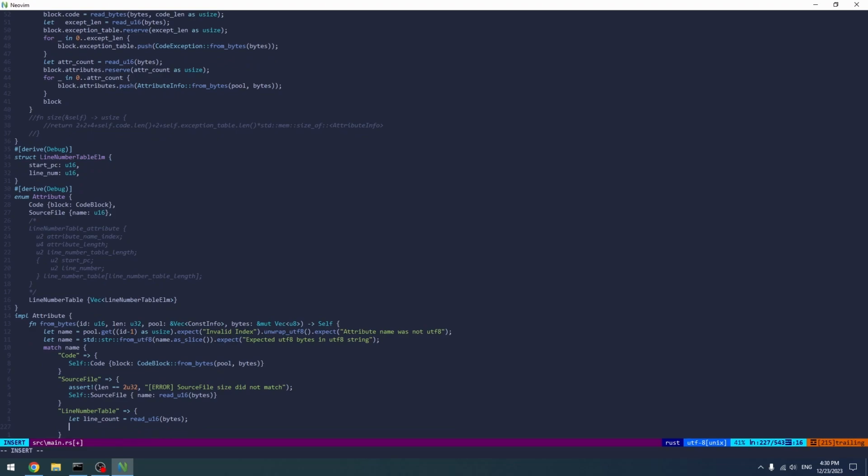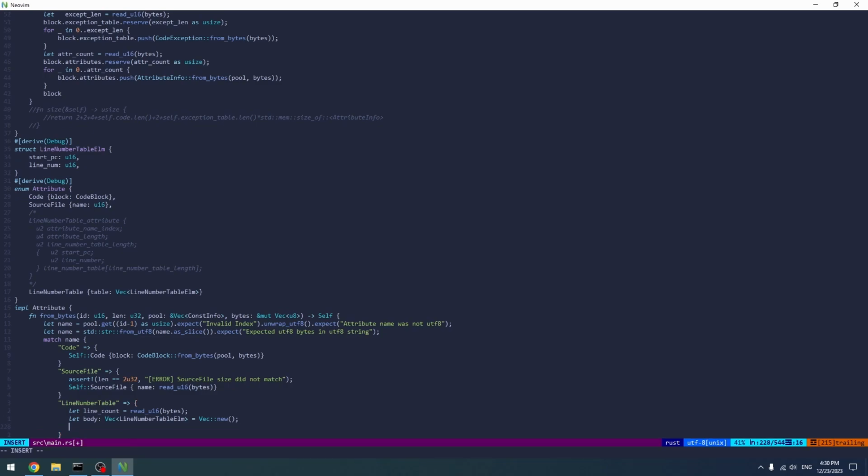And then we can do something like let body equal to a vector new, which is actually going to be a vector of line number table elements, which in this case we actually call a body, probably. I guess a table.